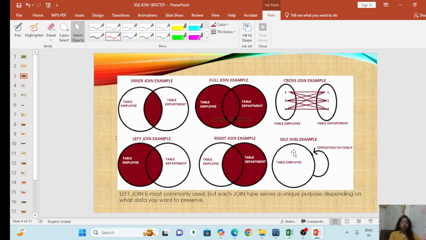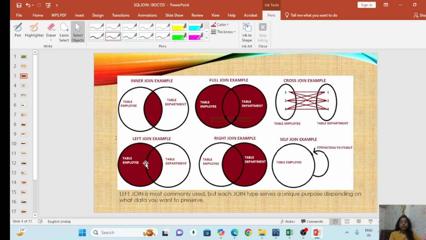Then the last join, self join. It's a single table, the employee table, and inside this employee table we are making a hierarchical comparison. Suppose one employee column will be there, and its ID serial number will be there, and a hierarchical ID number will be there. We have to choose who is the manager, how is the employee-manager relationship. Okay, so whenever a table is making a relationship within itself, we say self join.